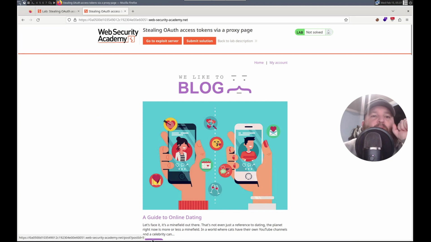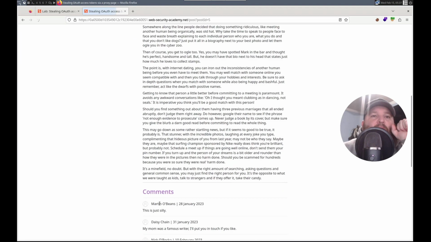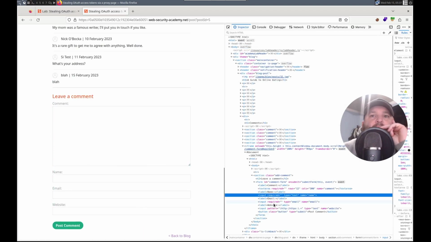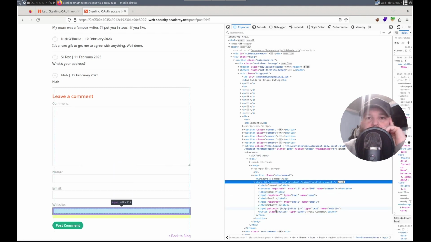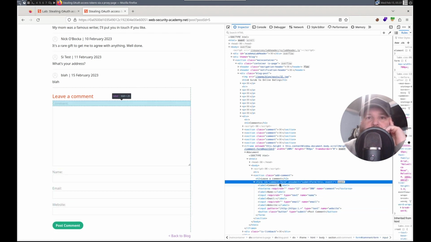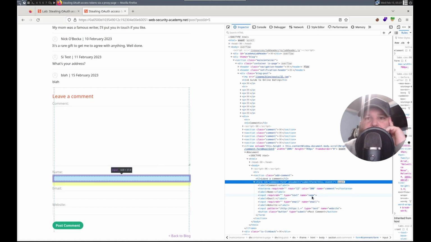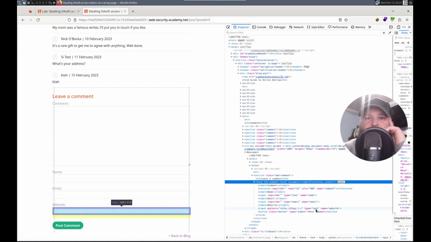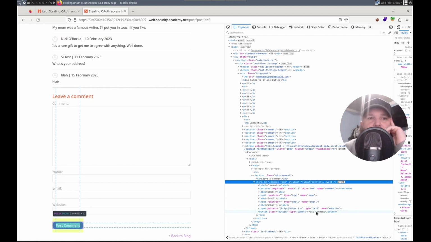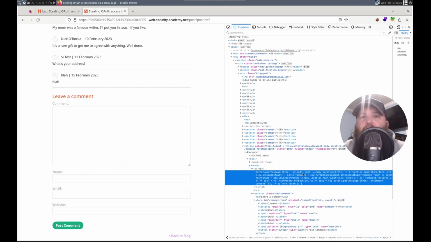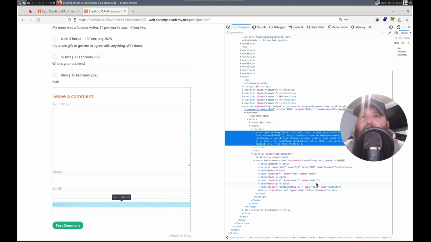So if we go here and inspect this form, we don't see CSRF here. We've got event, comment, name, email, text, and then submit. So no CSRF, but when this runs, it adds that CSRF.